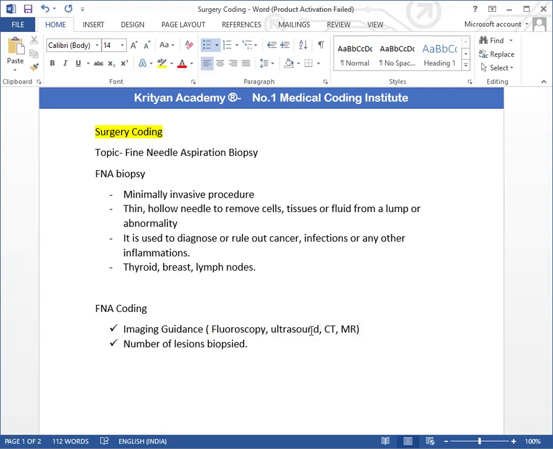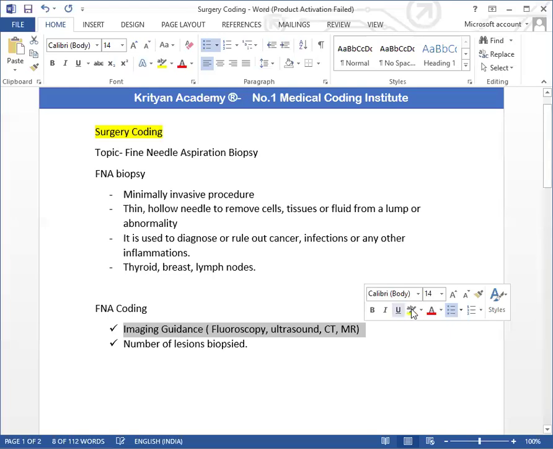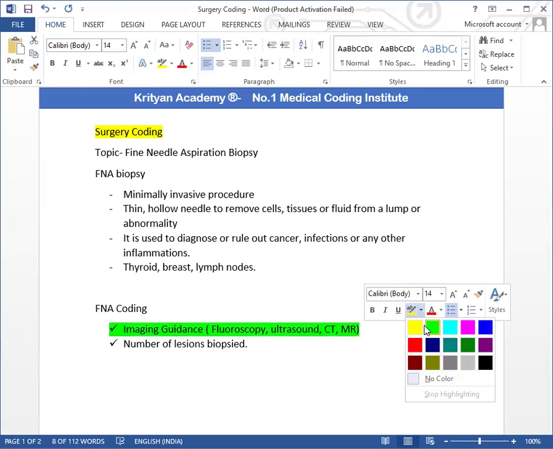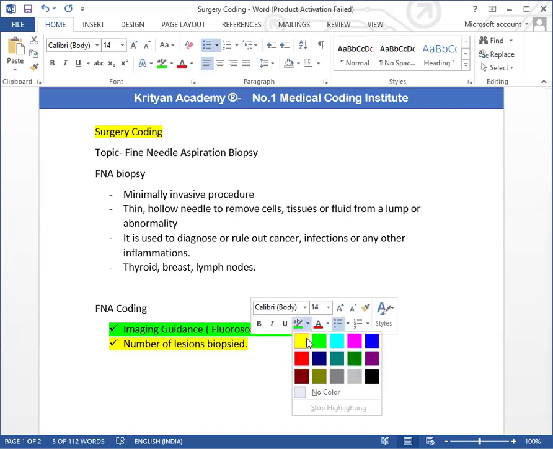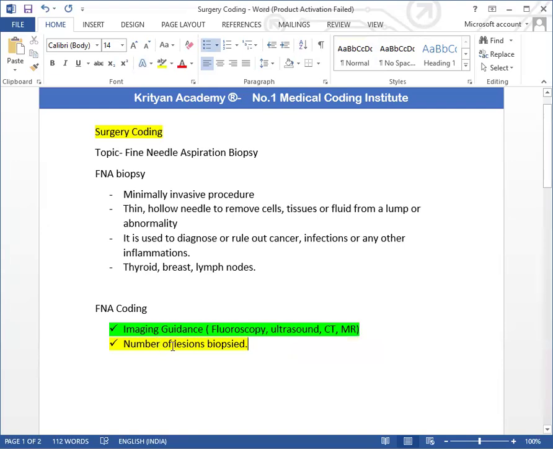First, you need to check whether they are using any imaging guidance. Later, you need to check the number of lesions biopsied. These are the 2 points we need to remember for coding fine needle aspiration biopsy.